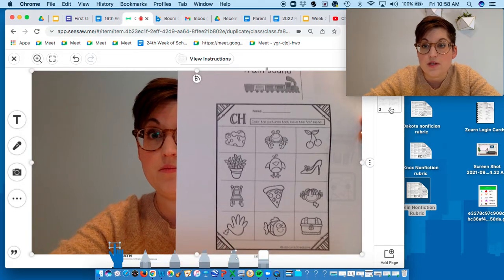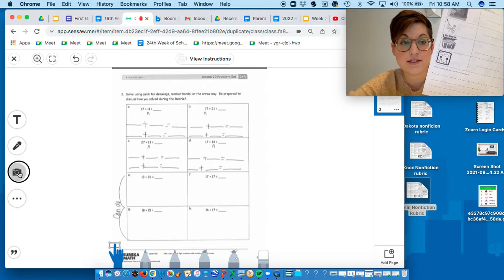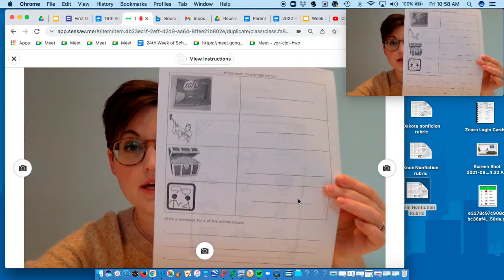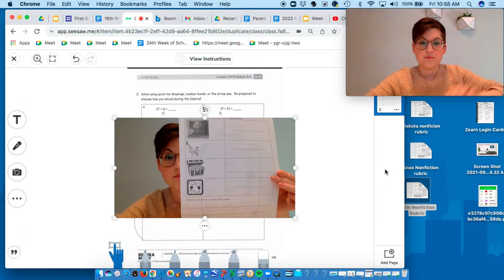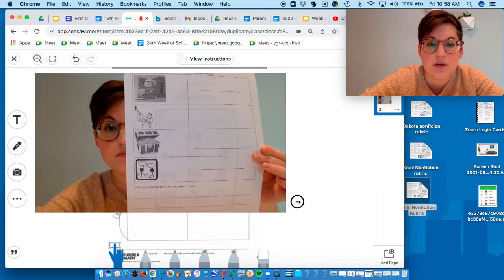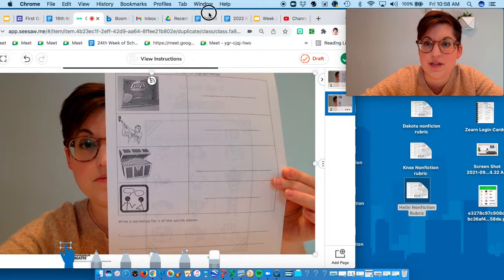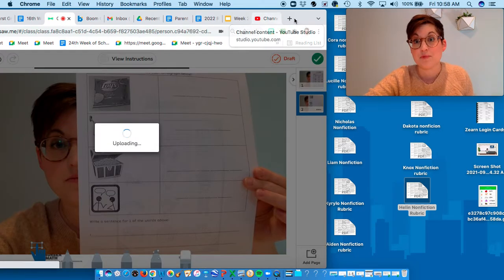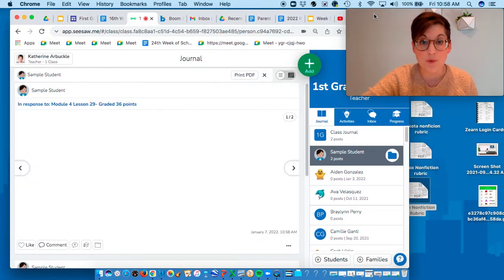And then you'd click on the second page, show what that paper is, try to make it as clear as possible, and make it bigger. And then once you've done that, you could just submit it. And that's how you would turn in a hard copy of paper for an assignment in Seesaw, okay?